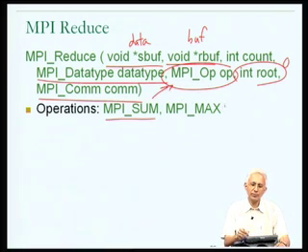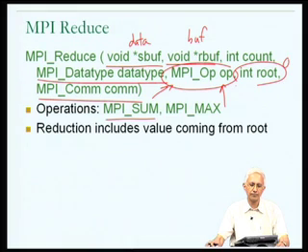Another possibility which is supported is to actually compute the maximum of all those values, and this again may be useful in certain kinds of parallel activities. So in short, there is a family of these group communication primitives through which it is possible to improve the performance of an MPI program by utilizing the improved version of communication as an alternative to individual processes communicating values by separate sends and receives.